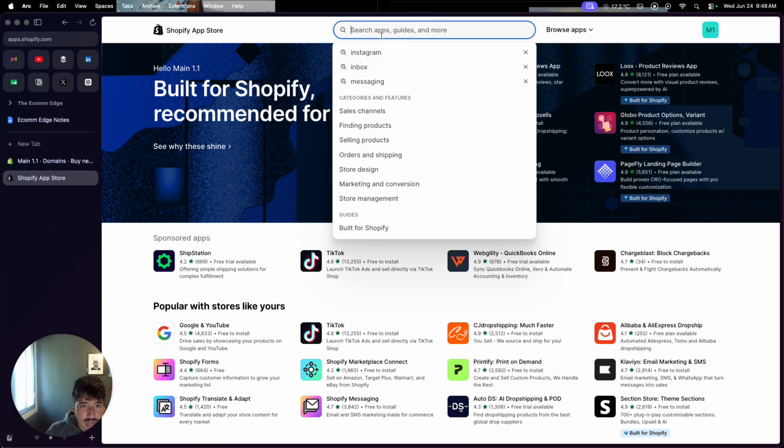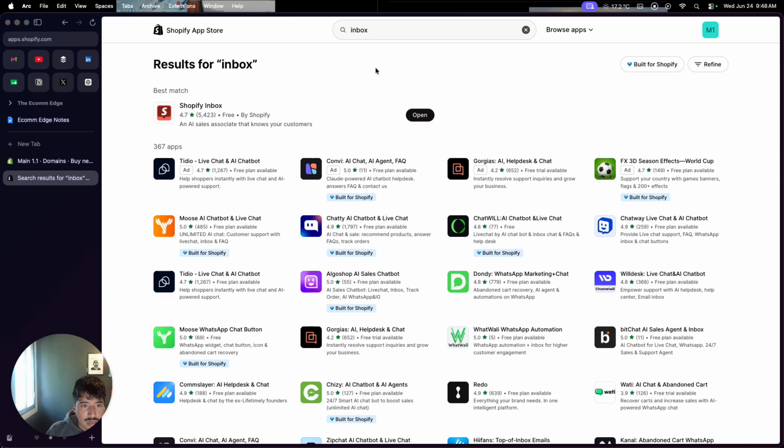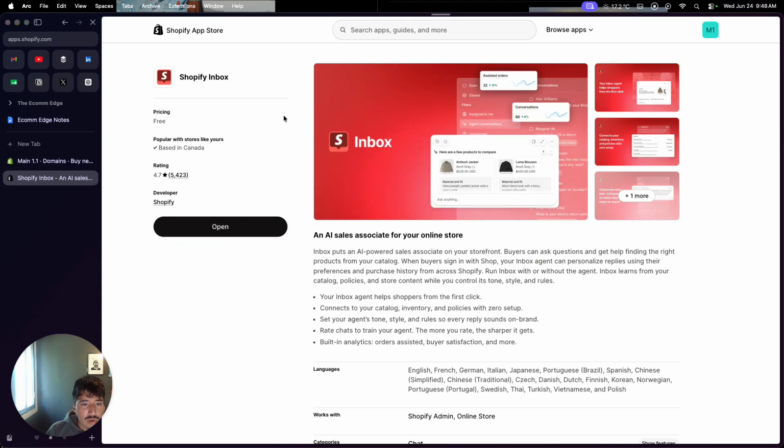One of the first apps you want to download is Shopify Inbox. Shopify Inbox allows you to have a chat-based support system. You'll be able to add a chat on the bottom right corner or bottom left, whatever side you want, and you'll be able to add custom frequently asked questions. Let's say a customer has a question about, do you offer refunds, or do you offer returns? You can add that common question and a common answer, and it will send out an automated reply to the customer. The customer will still be able to manually respond to you if they have further questions that may not be included in your default frequently asked questions.